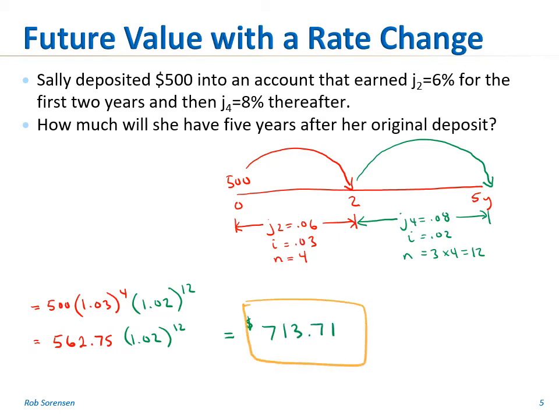That's how we can deal with the situation where the rate changes along the way. Now, some people at this point say, well, wait a minute, how come you didn't have plus in there? You multiplied things. Well, remember, it's not two different amounts like we've had in timelines in the past. It's just the same amount moving forward, turning into something else, and then we're going to carry it forward again. So that's why things are multiplied together.